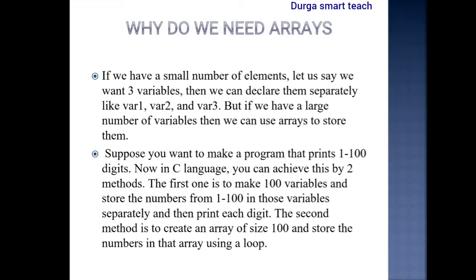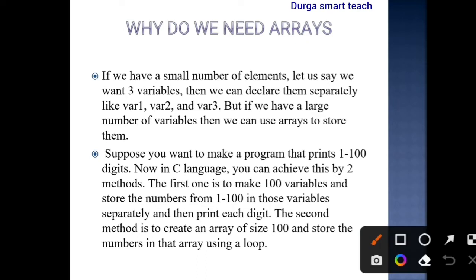Why do we need arrays? What is the main advantage of array? What is the use of array? If we have a small number of elements like 10, 20, 30, let us say we only want 3 variables, then we can declare them separately like variable 1, variable 2, variable 3.